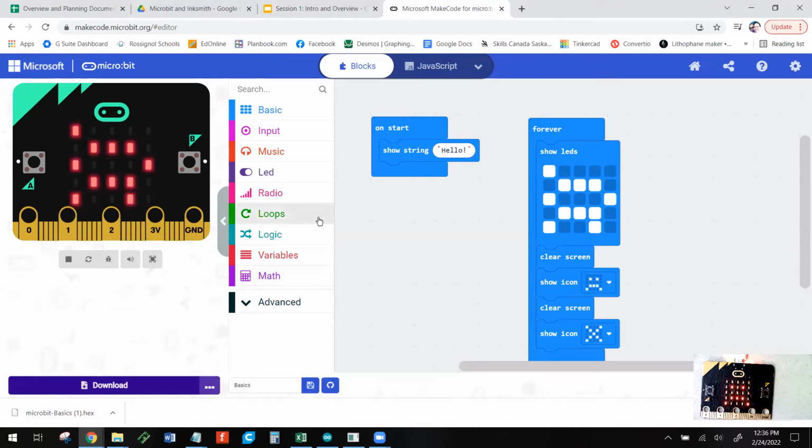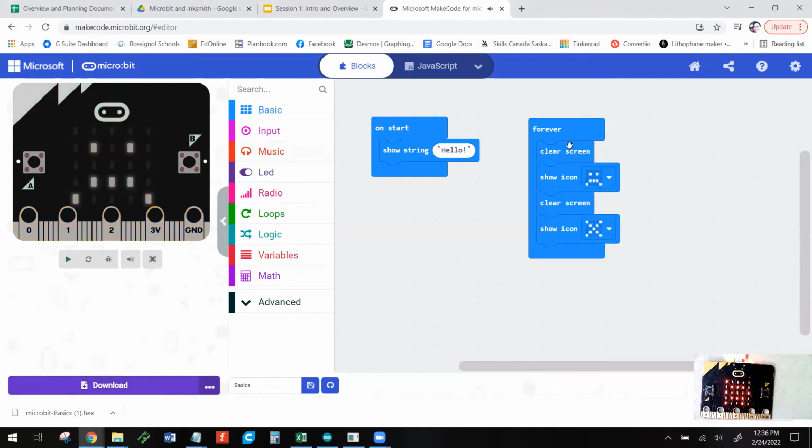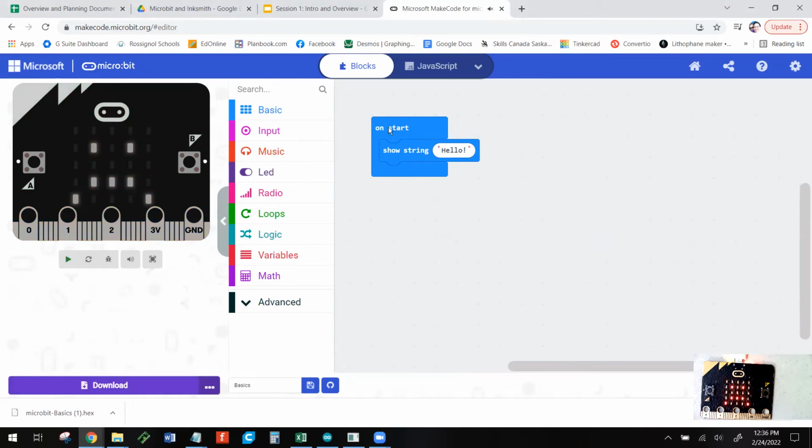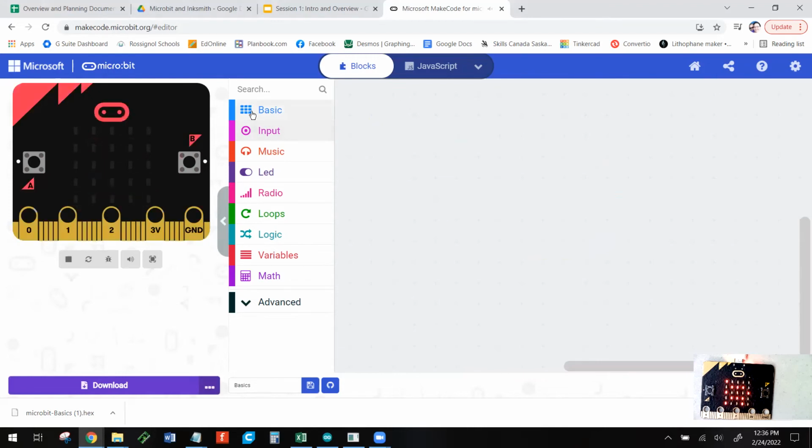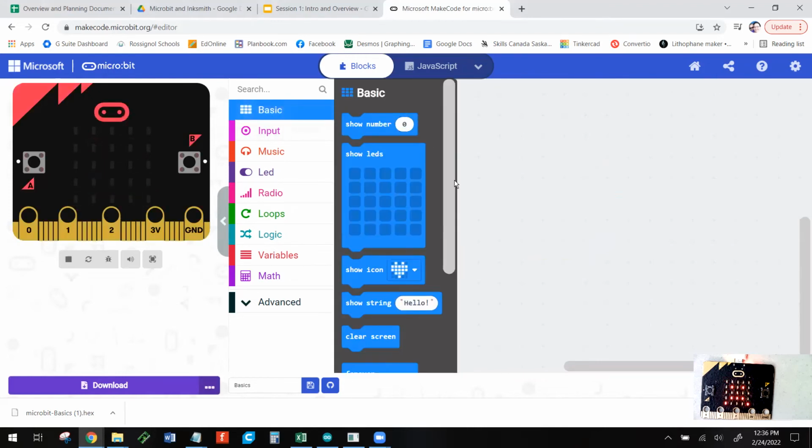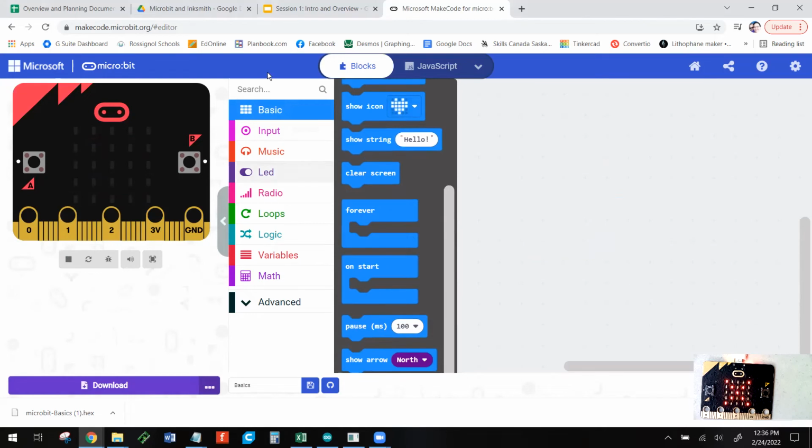If you want, you can play around with all of these different things. So in this program here, this make code for the MicroBit, we can just delete things here by clicking on them and pushing the delete button. We can put them all back by finding them.